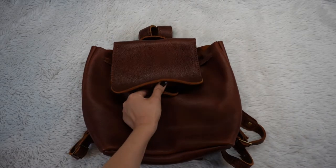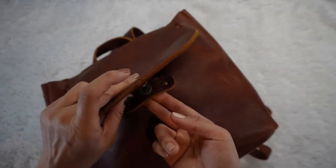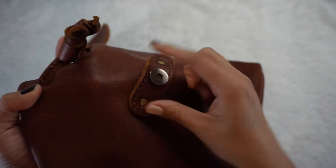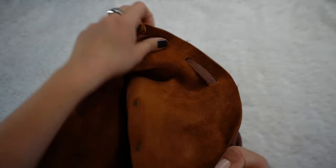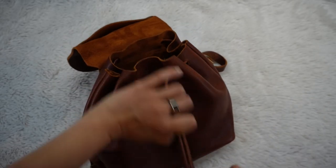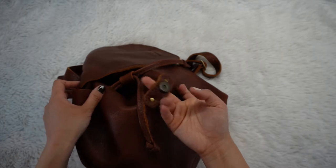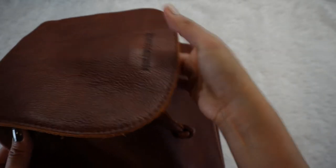It has a magnetic flap closure. The top part of the buckle magnetically connects to the bottom one, which is attached to a strap on the inside of the bag. From the inside it's not obtrusive — it's smooth, so you shouldn't feel anything from that piece in the front. It's also a bucket bag, so it has a drawstring function. To close it, there's a space on this piece where you can put your finger to easily match the top and bottom and press it down.